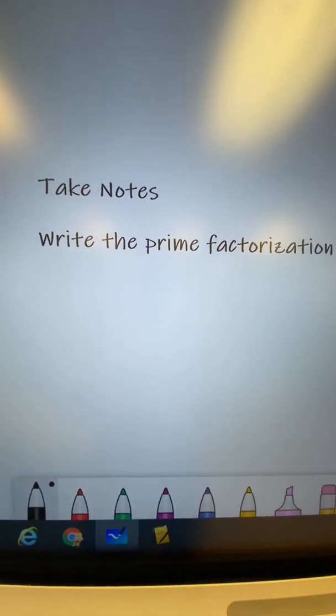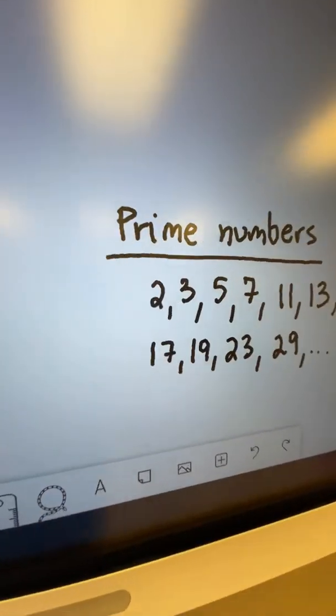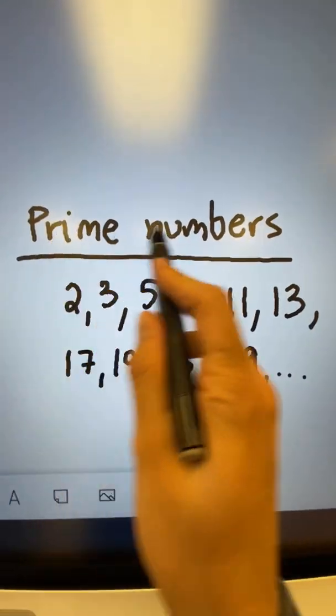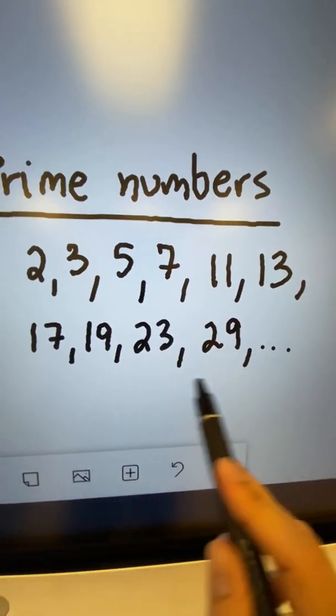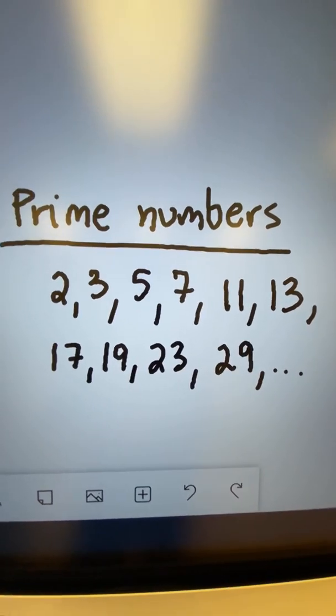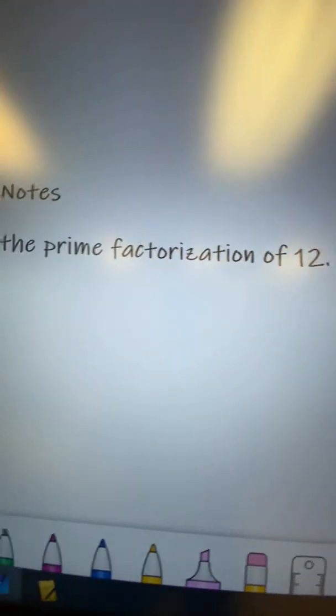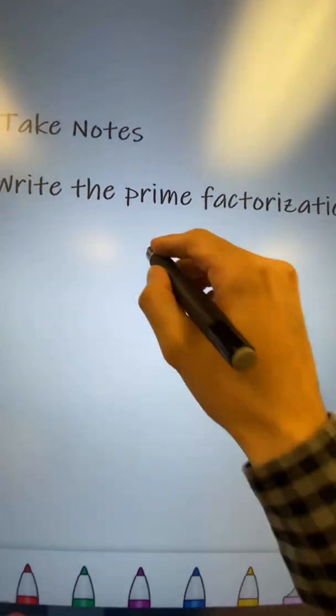factorization. Let's look at an example of how we use the prime factors, those prime numbers, to come up with the prime factorization of 12. You might want to keep that list handy of the prime numbers. These aren't all the prime numbers, but this is the first set of prime numbers up to the number 30. I use this to help me figure out the prime factorization of 12. What I'm going to do is make a prime factorization tree. I like to use this setup.